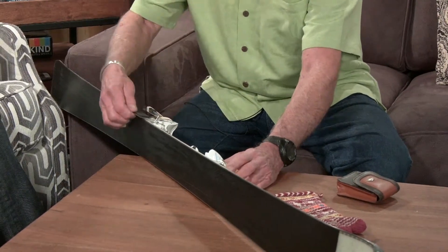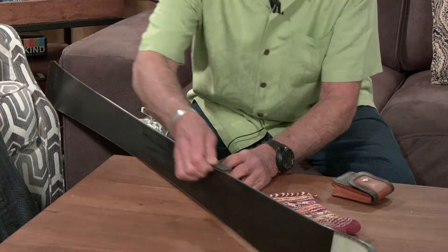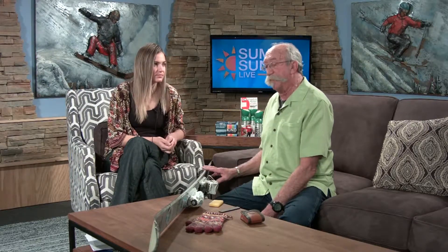There are a couple of things you can invest in — a little bar of wax for probably four or five dollars, and a diamond stone. And you remember what kind of diamonds these are? Can hardly diamonds — you can hardly see them. So just a real quick parking lot tune, or a tune in your condo or at the top of the hill. You can take the diamond stone just on the side like this and up and down the edge — that's about all it takes to smooth it, take the burrs away, and make sure there's a much better edge for gripping on the hard snow.